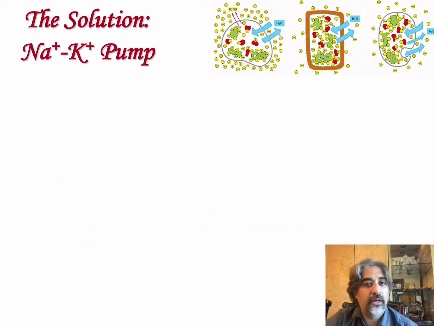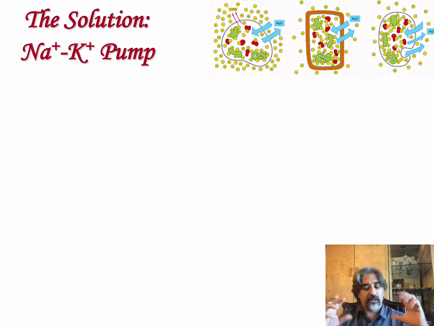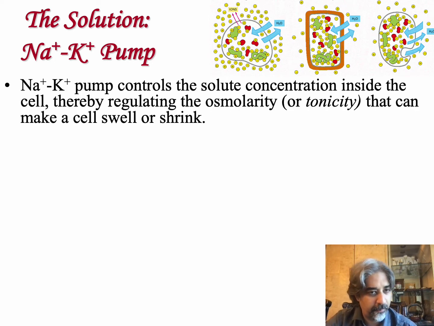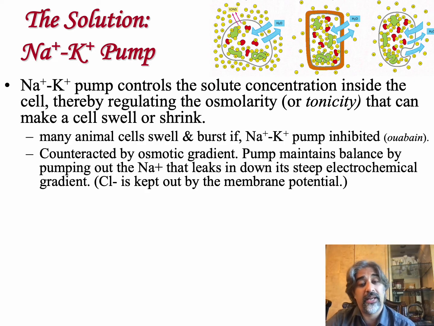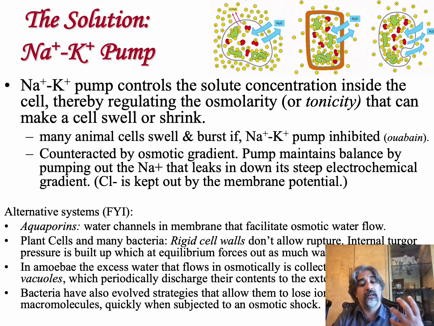So if you look at amoebae, they actually pump water out. If you look at plant cells, they use the cell walls to resist the tendency to explode. So what do us animals use? We use the sodium-potassium pump. For every 2 potassiums that come in, 3 sodiums go out, which is a net difference of 1. And as this is happening, you're also having a net difference in charge, which is what makes the sodium-potassium pump electrogenic, creating a resting membrane potential for your cell membranes.